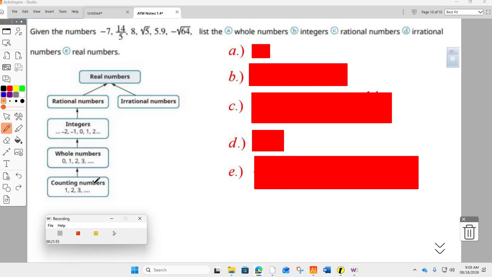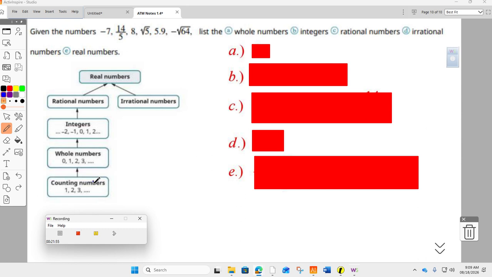Well, look up to the next category. Integers are whole numbers plus negative whole numbers. So all positive and negative, and 0, no fractions or decimals. So 2 is a counting number, a whole number, an integer, and a rational number, because anything in that category is a rational number. So what falls under just the rational? Are there any values that are just rational numbers?